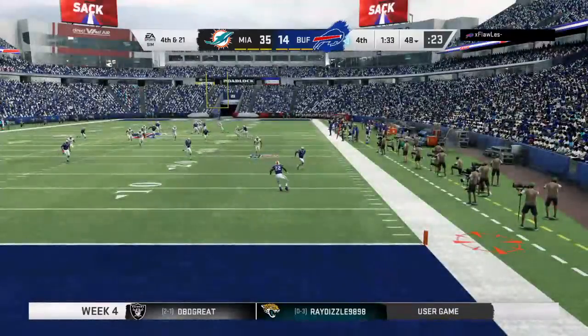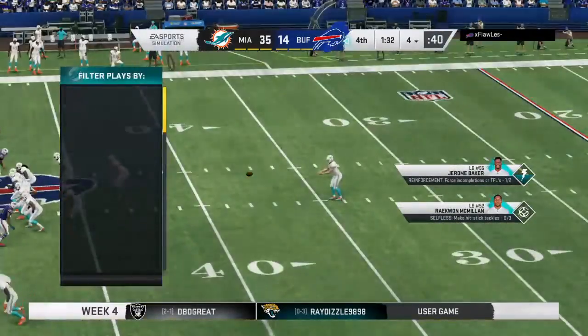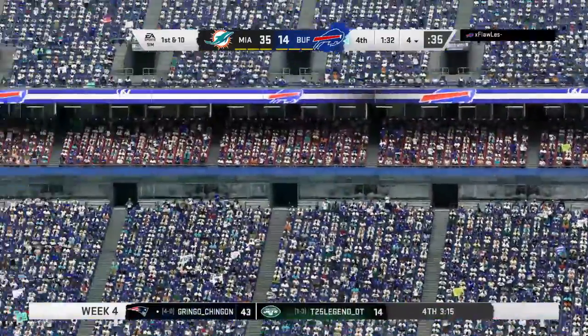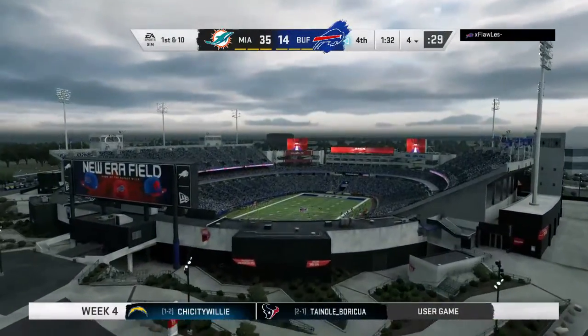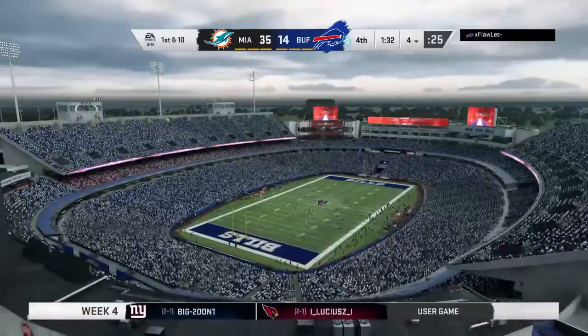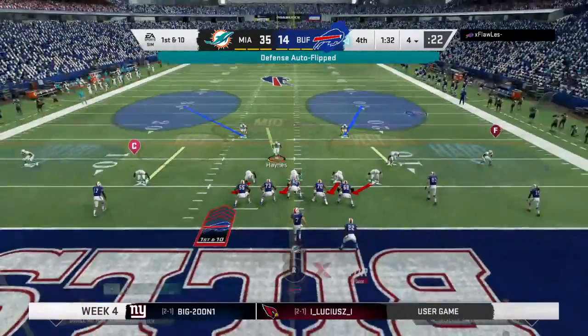A directional kick going toward the sideline. Out of bounds as he appeared to be looking for the corner. He got it. They're going to mark this at the 4-yard line. That is how you flip field position. That's an absolute bomb of a punt. Downs it inside the 5-yard line. Absolutely ideal. From that position, you're hoping to get it down inside the 15, inside the 5. Superb. The Bills come to the line to start their next drive.